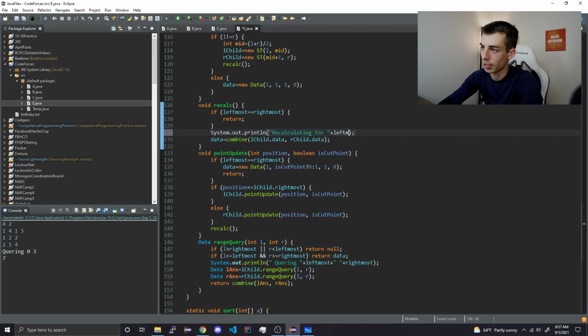Recalculating for plus leftmost plus rightmost.